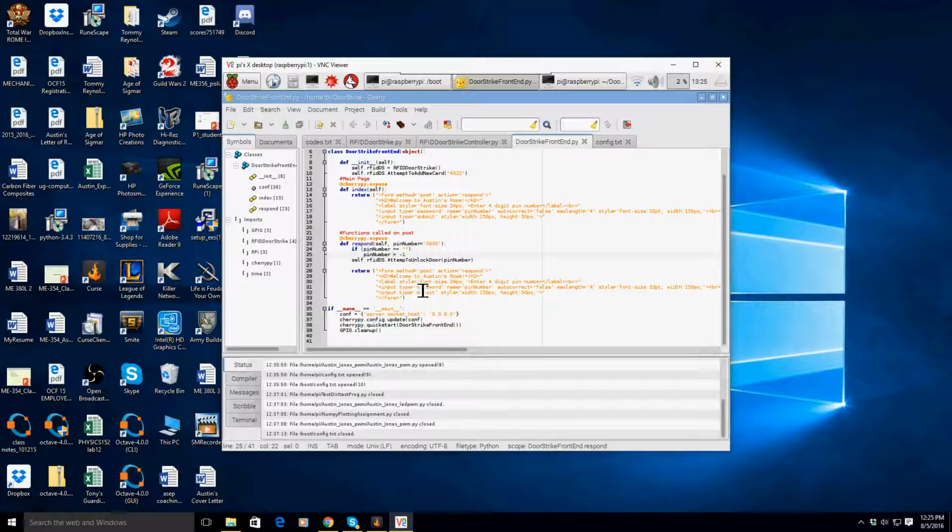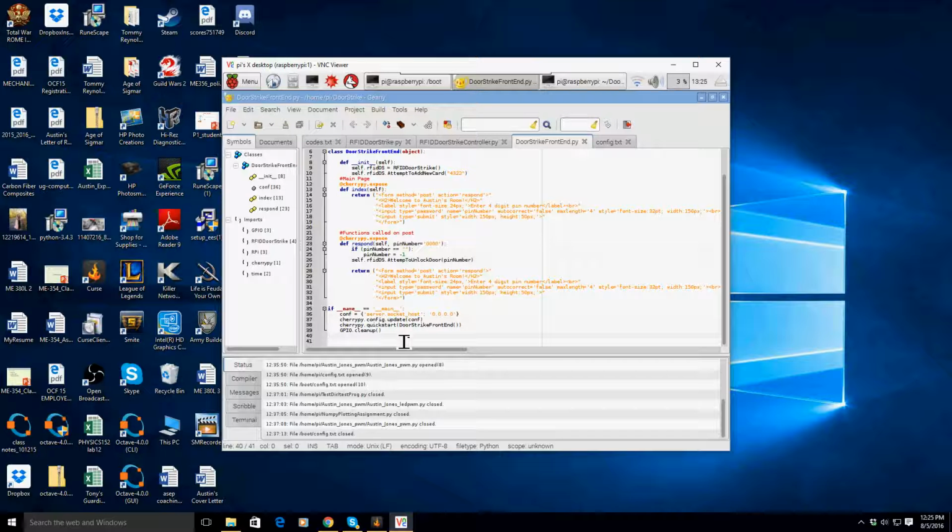From there, the respond page returns the same page you saw from the beginning. It says welcome to Austin's room, enter your 4-digit PIN, all that, and this can be done repeatedly, so you can enter the correct PIN number and get into the room. And that's all there is, just the setup and startup for the Cherry Pie itself here at the bottom.